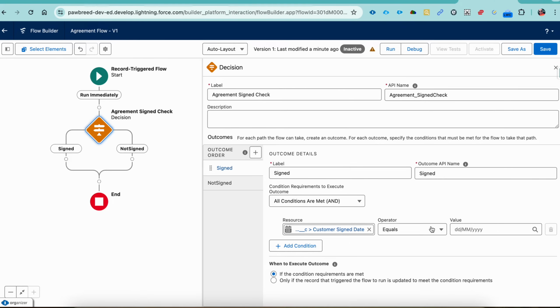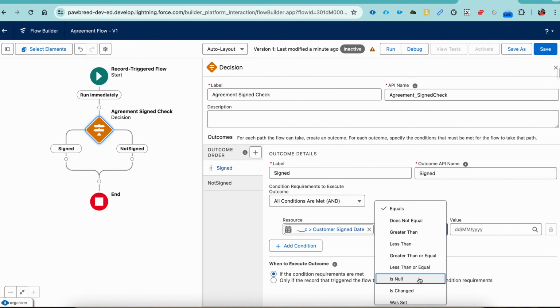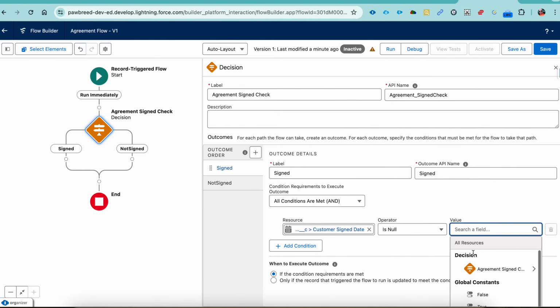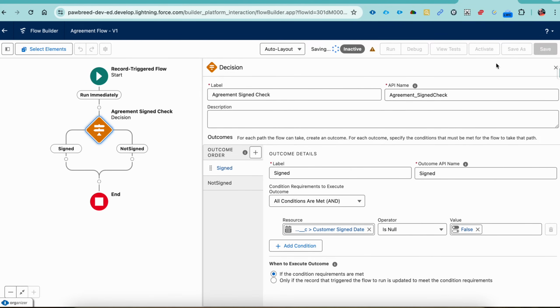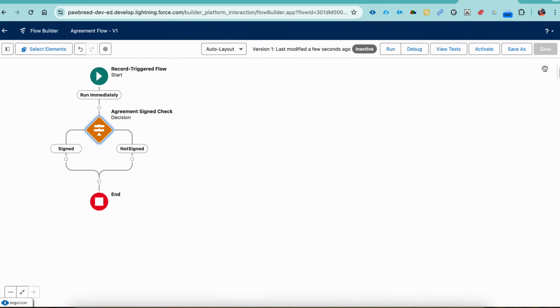If this customer signed date is null, equal to false, then we need to take a decision here. After this decision, what action do we have to perform? If it is signed, signed means the customer has signed.